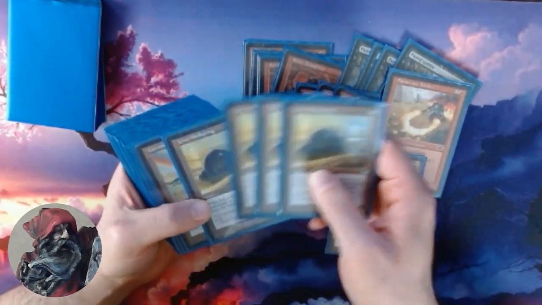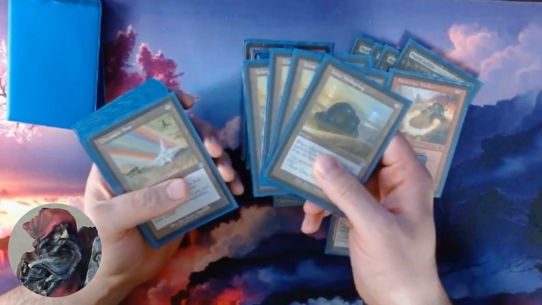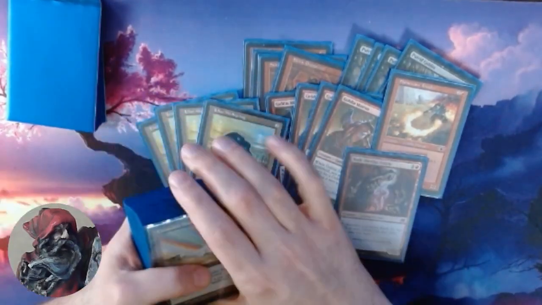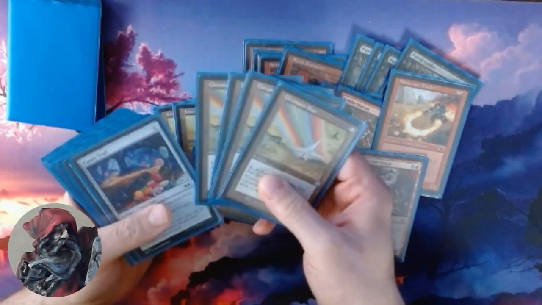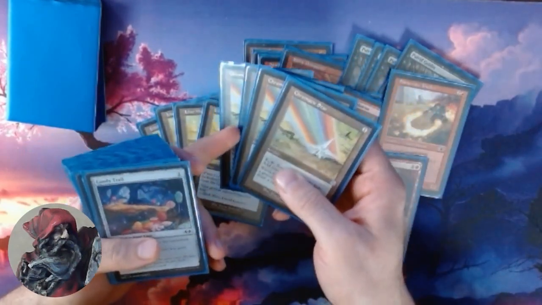And then we are also running 12 artifacts. I got 4 copies of Ichor Wellspring, so pretty much a pauper staple at this point in most decks that run artifacts. Also have 4 Chromatic Stars. Now this is really great as it does help fix our mana while also giving us some more card draw.